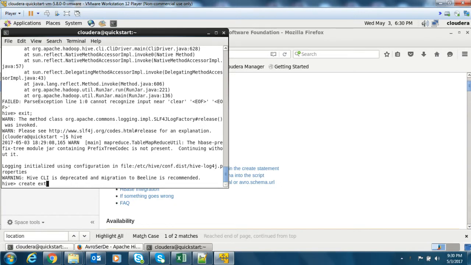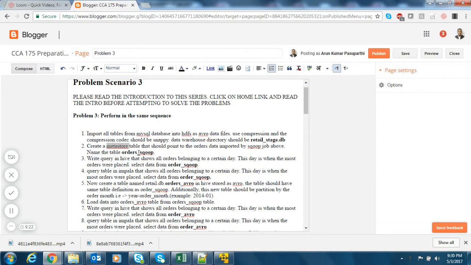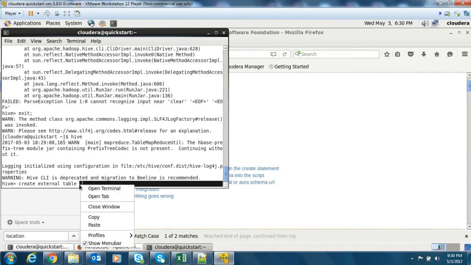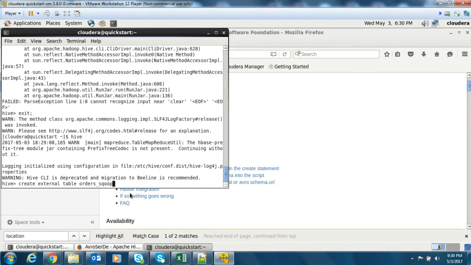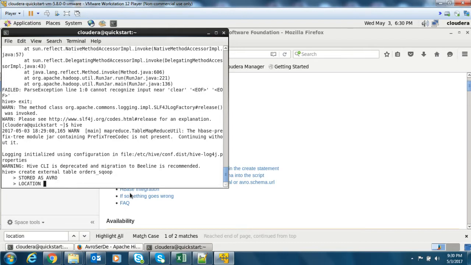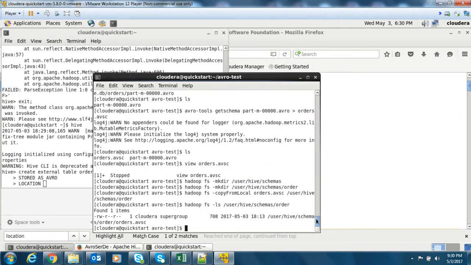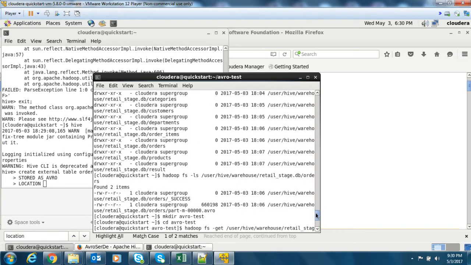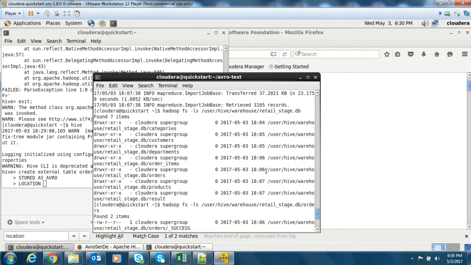So create external table, and the name of the table based on the problem description is orders_sqoop. So let me copy this, paste, and then which is stored as Avro. So this is stored as Avro, and then I want the location. The location is, as you can see, this is the orders location, right?